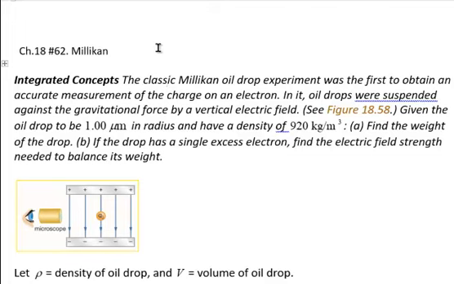In that experiment, oil drops were suspended against the gravitational force by a vertical electric field. Given the oil drop to be this much in radius and have a density and so on, find the weight of the drop. If the drop has a single excess electron, find the electric field strength needed to balance its weight. So it is in a chamber where you apply an electric field and you have control over that, and then you watch these oil drops with a microscope.